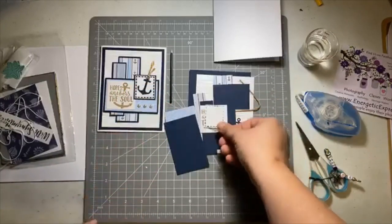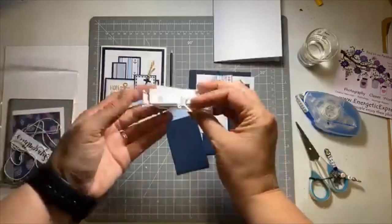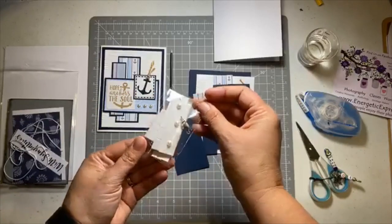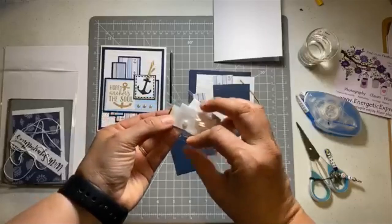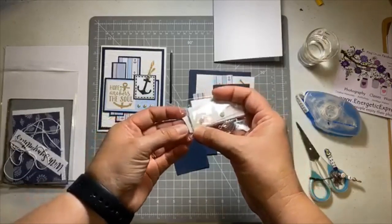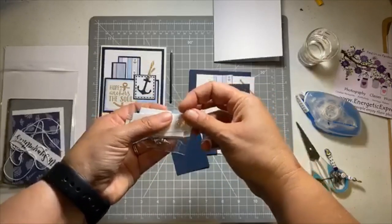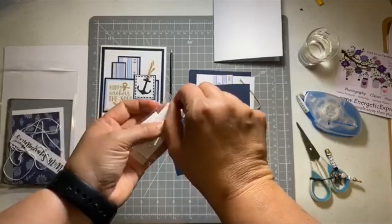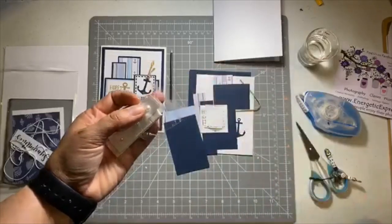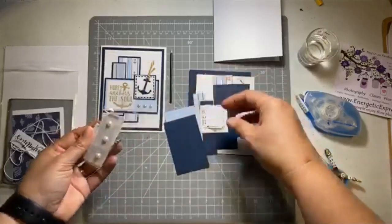Okay. Now you've got this little package with all your special embellishments. Be careful when you're opening this. There are three little gold pieces that go in another card. They look like scraps, they look like garbage, but they're not. They're metallic gold pieces, so be careful when you open it up. Also be careful with this sticky that you don't lose any of your zots or snot dots or boogers, whatever you call them at your house.